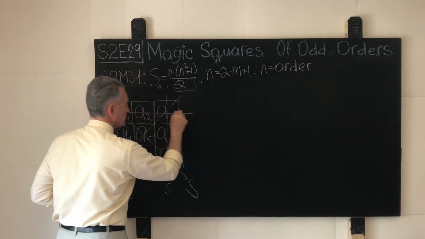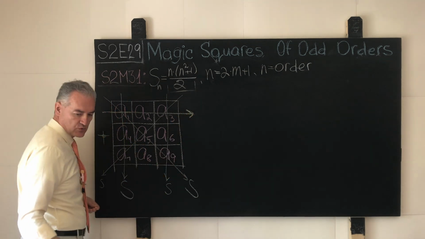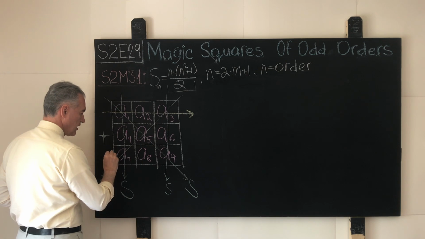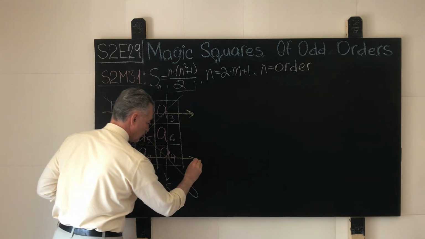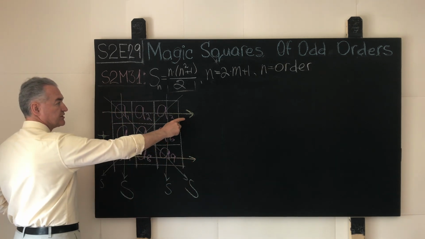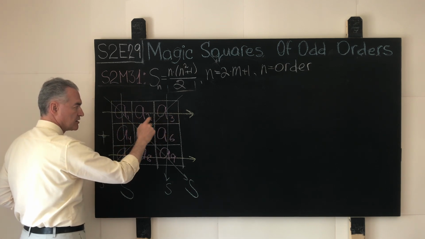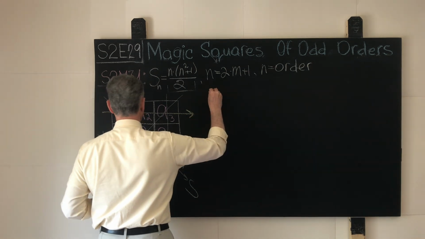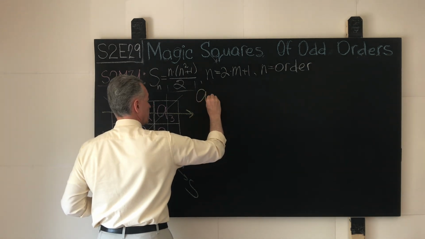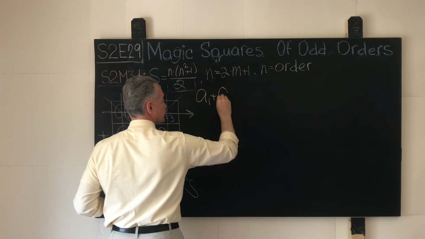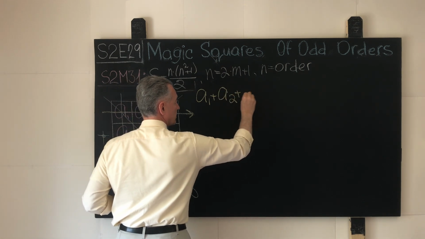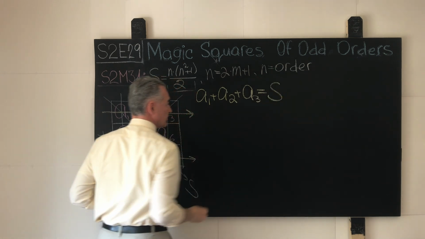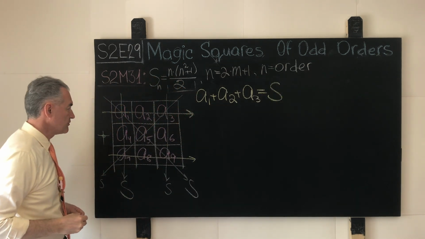Sorry, this job doesn't seem to work anymore. This way, with the top row and the bottom row, like so, we will work this way. So if we sum all the elements in the top row of our 3 by 3 magic square, what will we have? We will have a1 plus a2 plus a3 must be what? It must be the constant of our magic square.